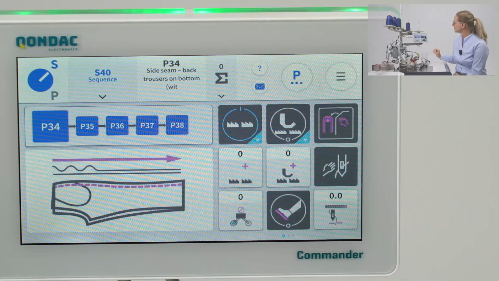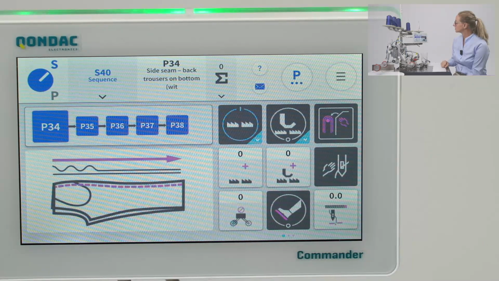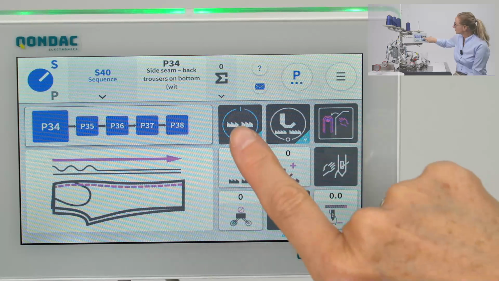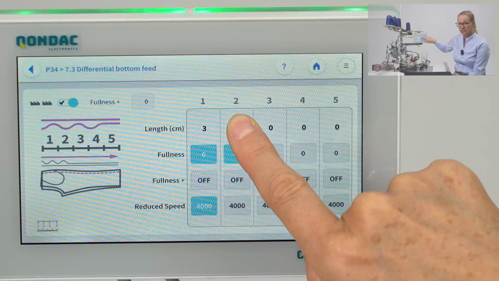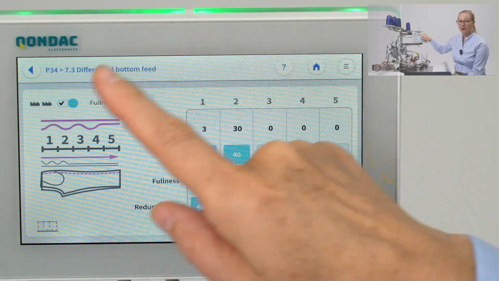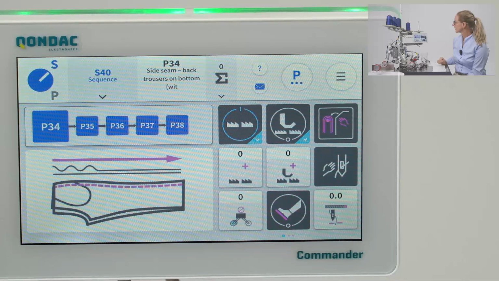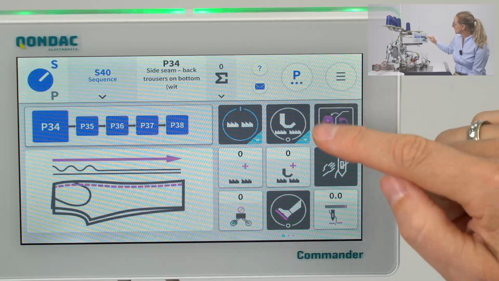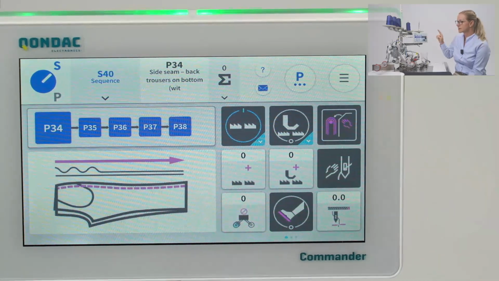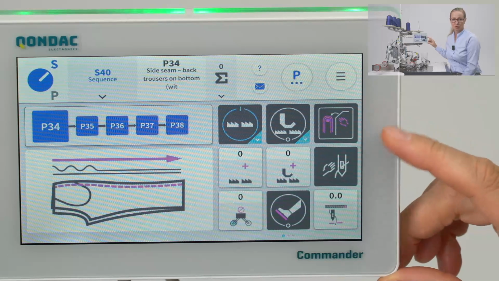So, for example, I can switch on or off a function, and if I have this small blue arrow in the corner, I have to hold it 1-2 seconds, and then I can open the parameters in the background. If I have just an icon as a black one, I can use this. And in this case, that would be a one-time stacking process.